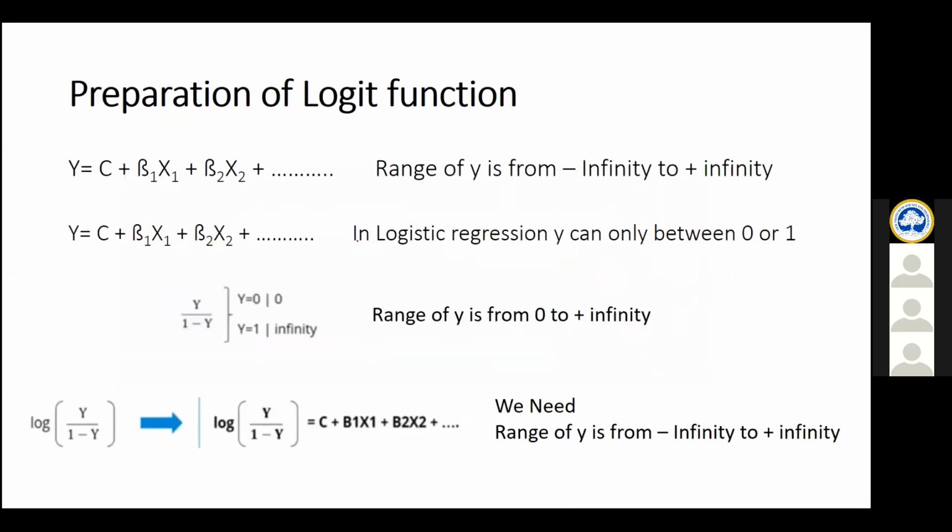So let me prepare the logit function. The logit function says y equals beta naught plus beta 1 x1 plus beta 2 x2, like I am giving. Here I wanted to bring that value as the log of y divided by 1 minus y, because I wanted to get the value from 0 to 1. When I assign the value y equal to 0, then 1 minus y becomes 1 on one side. If I pass 0 for that, the value goes to infinite. So we need the range of y from minus infinite to plus infinite. For that, I am going to bring 0.